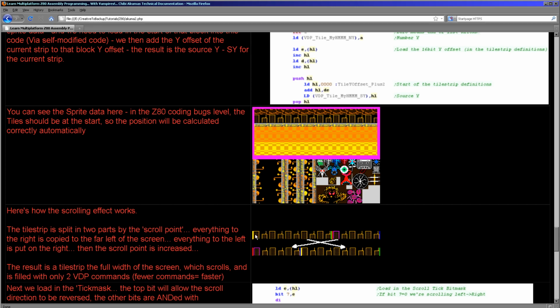And then what we would do is we will copy one chunk to the far left hand side of the screen, and then we will copy the opposite chunk to the right hand side of the screen. And because the position that we split those 2 chunks increases, this gives the appearance of a scrolling effect, and it only means we're copying 2 chunks. So it's fast, it looks like a good scrolling effect, and it works all round. The only disadvantage is we do need a full 256 pixel wide strip within our memory, but that's just the price we have to pay for the speed, and the speed is an important factor on the MSX2. We could have done more crazy things on the V9K, but the MSX2 isn't that fast, to be honest.